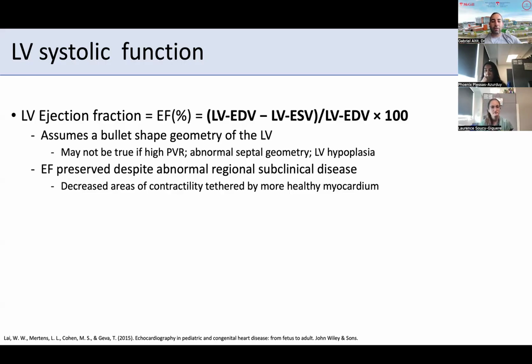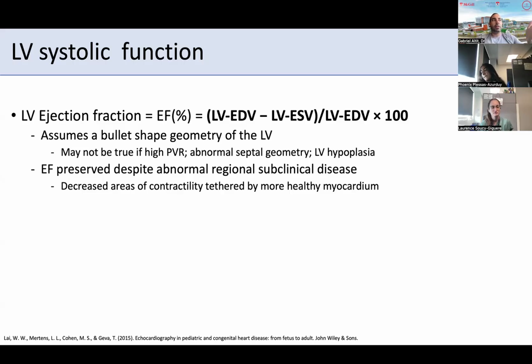So it's basically if you have friends, and one friend is pulling on your right hand and the other friend is pulling on the other side, you're not moving, but because they're moving you're kind of dancing, but you're actually not contracting. So we call this tethering. And so sometimes your other areas are healthy enough to compensate, and so your EF may look okay. And that's where strain and deformation imaging sometimes allows you to detect some of these segmental anomalies, because you're really going to look at the entire wall and see if each part is contributing to the contraction.